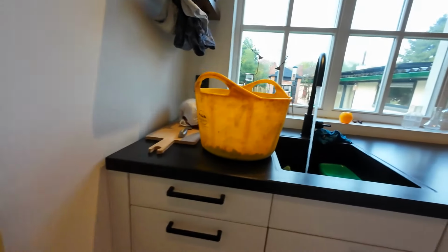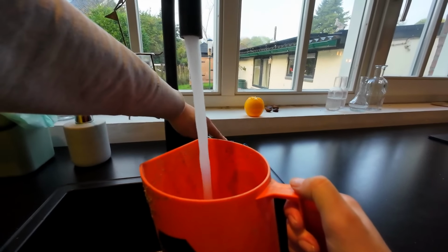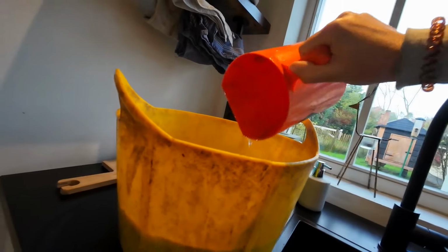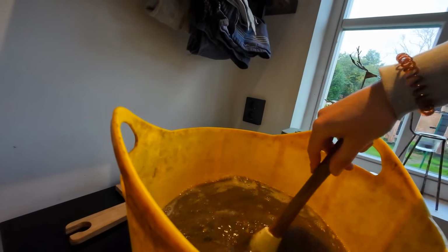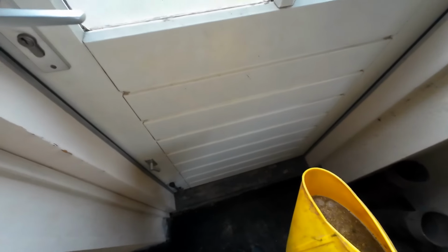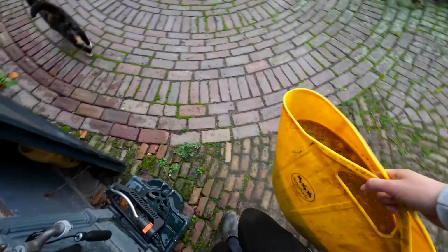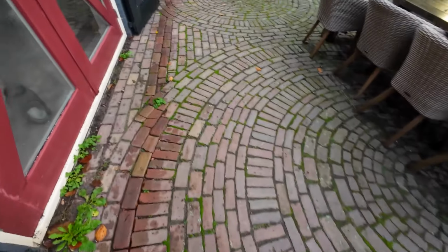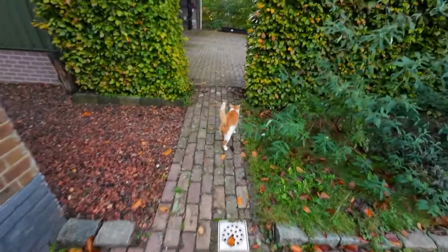My day practically always starts the same way. The night before, I've already brought Nacho's feet mesh inside. I haven't added water to it yet, of course. I will do that now. By prepping the mesh beforehand, I don't have to go outside right away. I usually set the mesh outside, but when Sjoerd isn't home, I sometimes leave it indoors. If I do, the whole utility room and sometimes even the living room can start smelling like it. So outside it goes.